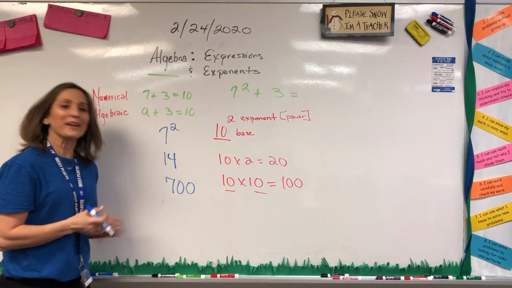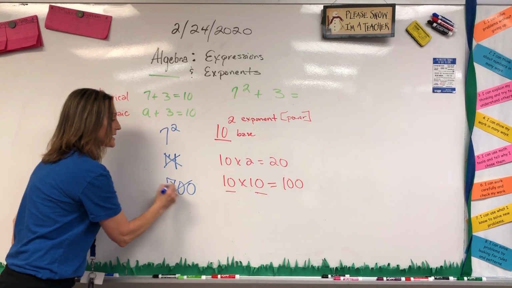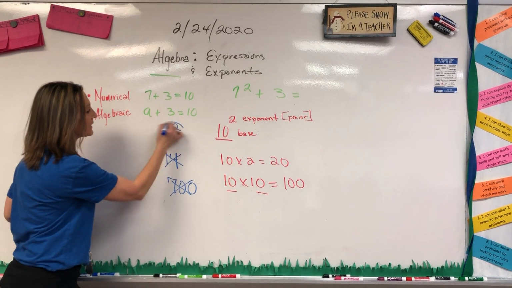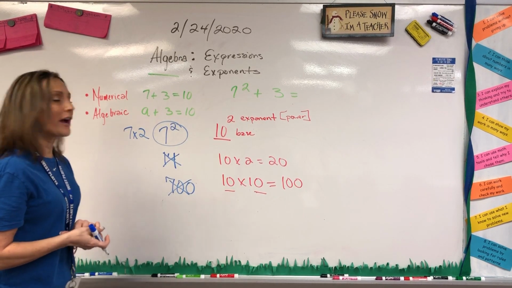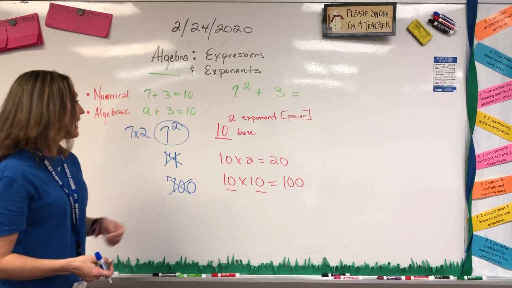And neither one of those are correct. It is not 14, and it is not 700. Why they have run into this problem is they look at this and think it is a multiplication problem. And I tell the kids, I wouldn't be that tough on you. Hopefully you don't think I would trick you that bad.